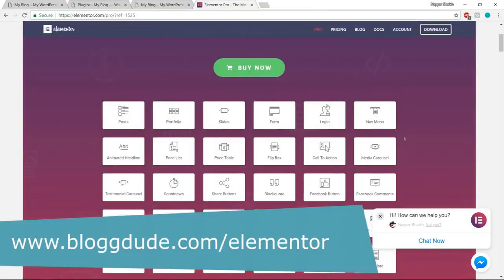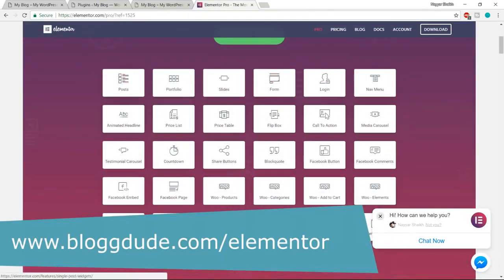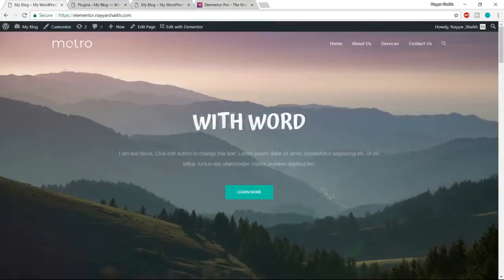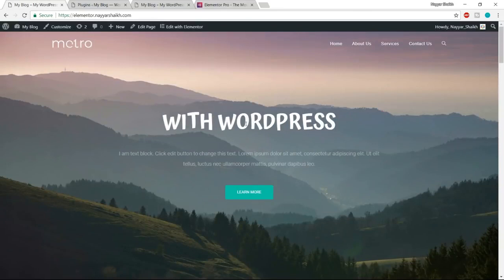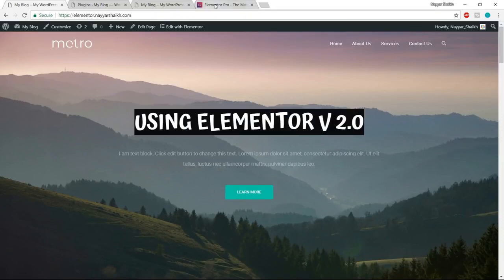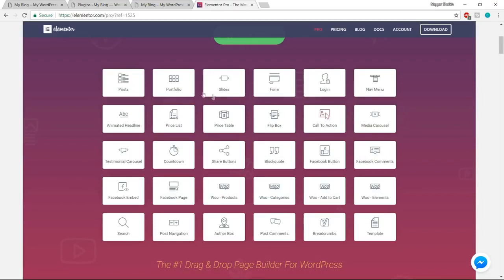Now you'll see all the premium modules that we get with this, because in the free Elementor plugin you get very limited modules, but here you have premium modules like the animated headline. For example, this animated headline, you will get only in the premium version of Elementor, not in the free version. You get a simple headline in the free version, but not the animated headline. And many different modules, like forms. If you want to create a form, you can create it using the Pro version. You can create price tables using the Pro version, and there are many different elements over here.